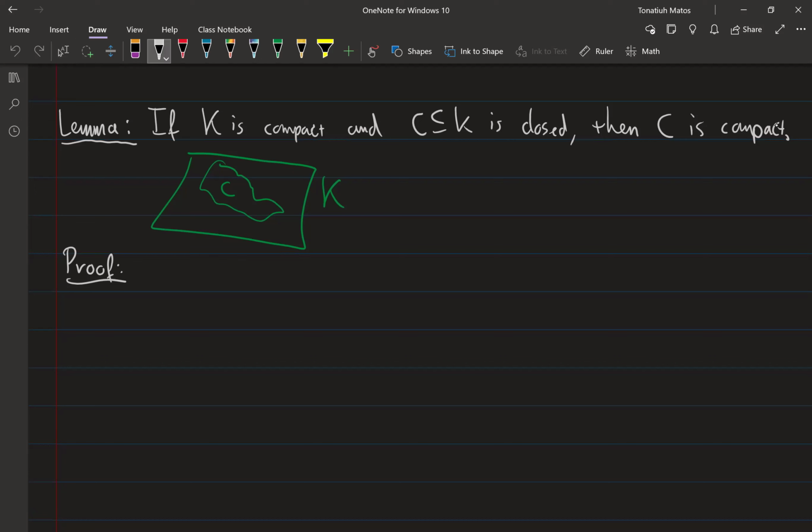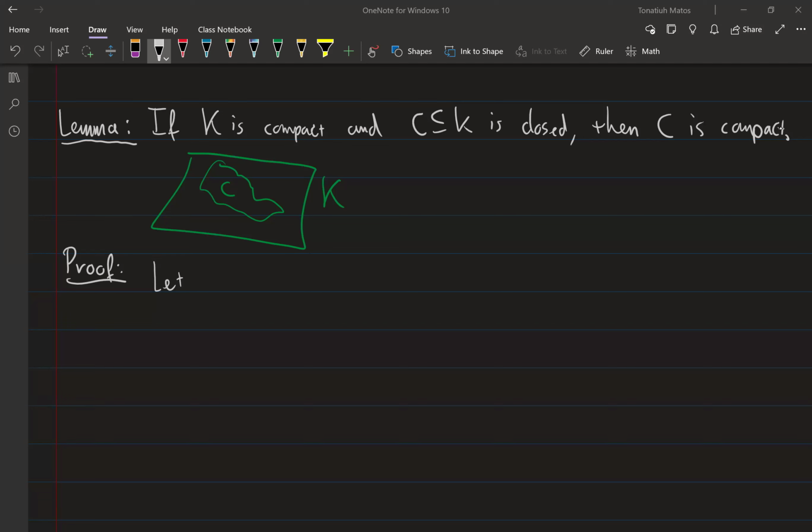Okay, so how would you prove this? You have a compact set and a closed set that is contained in it. How do you prove that it is also compact? Using the definition, right? We cannot use anything about closedness or boundedness because we don't know if that implies compact. Okay, so if we just want to apply the definition, we have to take a covering, right? Someone is suggesting contradiction. I think there's no need to use contradiction in this case, but that would also work.